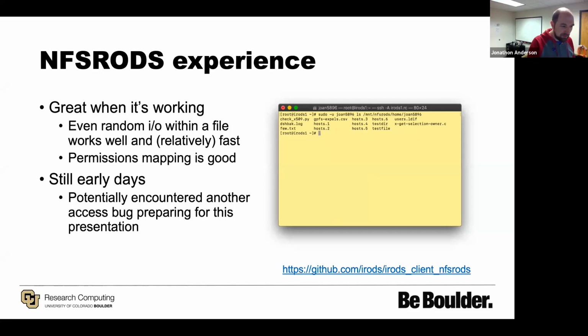So in general, I have a very polar experience with NFSRODS, which is when it is working, it is awesome and in ways better than I expected. The example I have given in the past is I didn't even know that iRODS had a POSIX kind of streaming API before. So I was expecting NFSRODS was just caching a put and a get. But no, it's fully POSIX-y, and I was able to write a random file with dd onto it, and then use an offset with dd to do IO into a random chunk of the middle of the file. And it all worked exactly like it was supposed to.